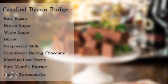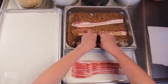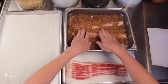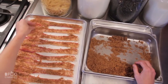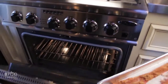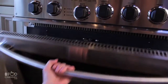Here's a classic fudge recipe with a trendy twist of candied bacon. You can find the complete recipe at foodchannel.com. Generously coat 10 strips of bacon with brown sugar. Stick them in a cold oven and then turn the temperature to 350 degrees. Bake for about 20 to 30 minutes, as this will caramelize the bacon for a salty, sweet goodness.